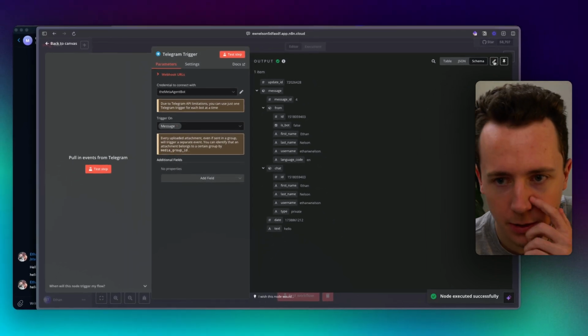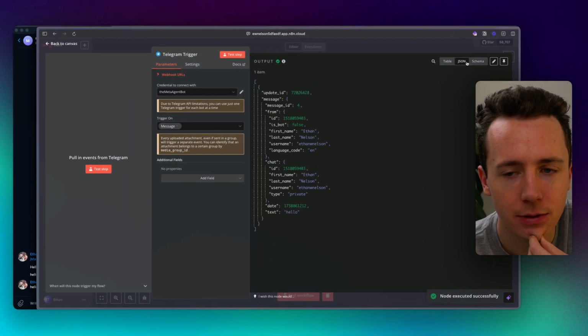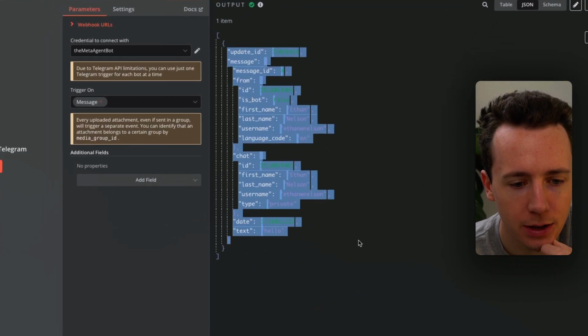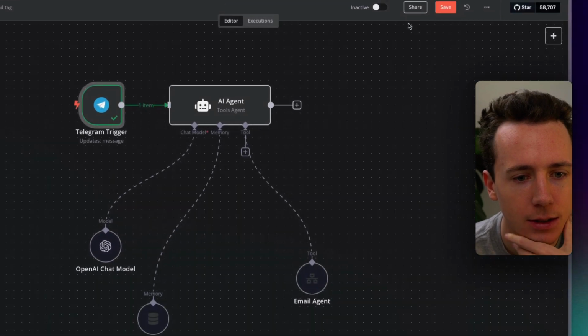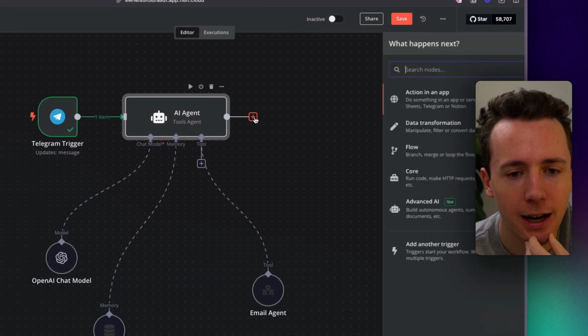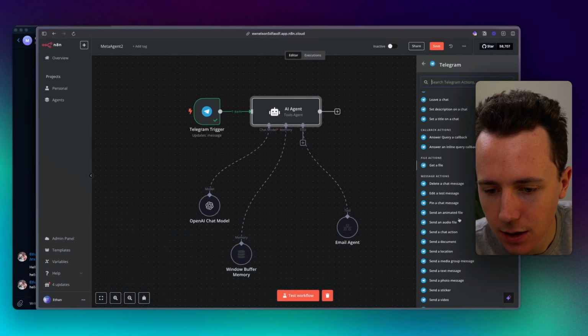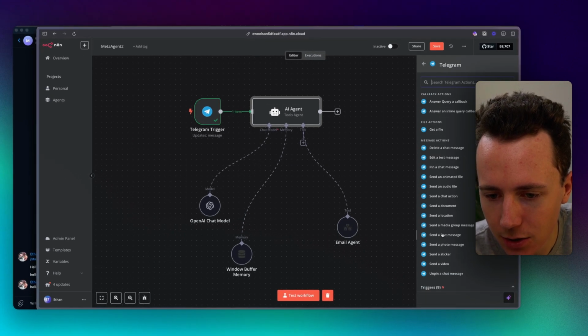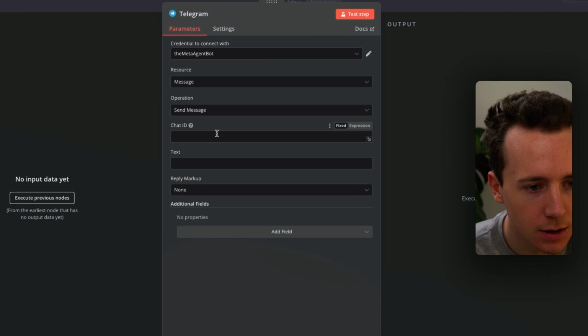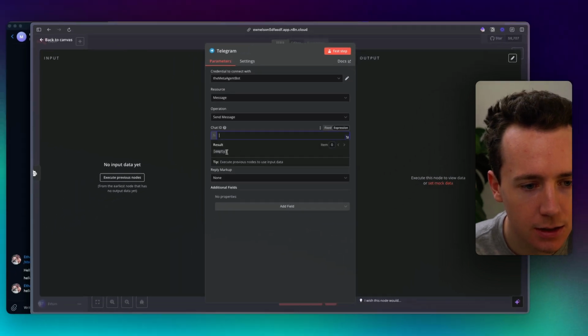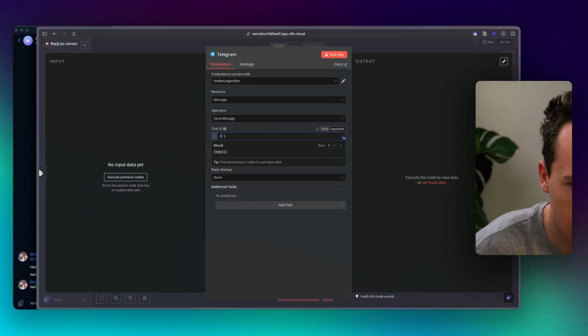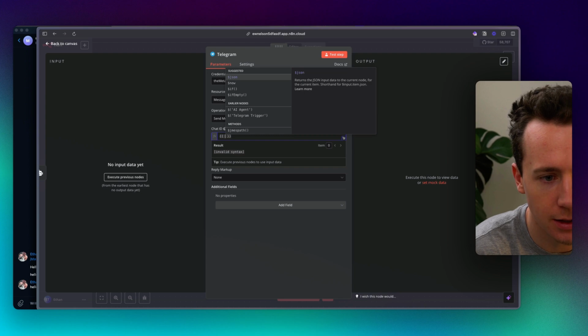Okay, so let's get the JSON of this. So we have the chat text, and we want the chat ID in here. So now let's go to the Telegram, send a message. Chat ID, again, is going to be the chat ID.